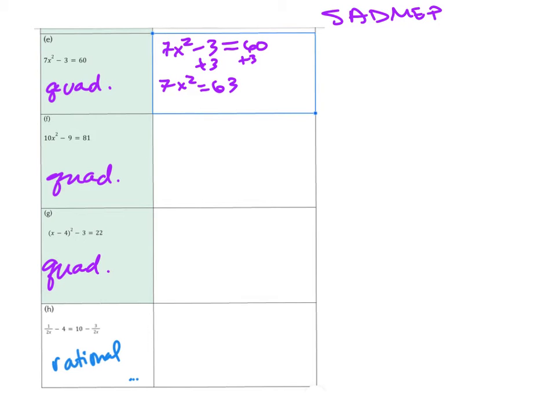Listen, I know you want to take that square root, but I need you to slow down. So I just did this, right? I'm going to check if I can divide or multiply. Is there a coefficient? Yes, there is. So I'm going to divide by 7. Some people will take the square root of that right away, and you're going to run into some issues because I don't necessarily know what the square root of 7 is.